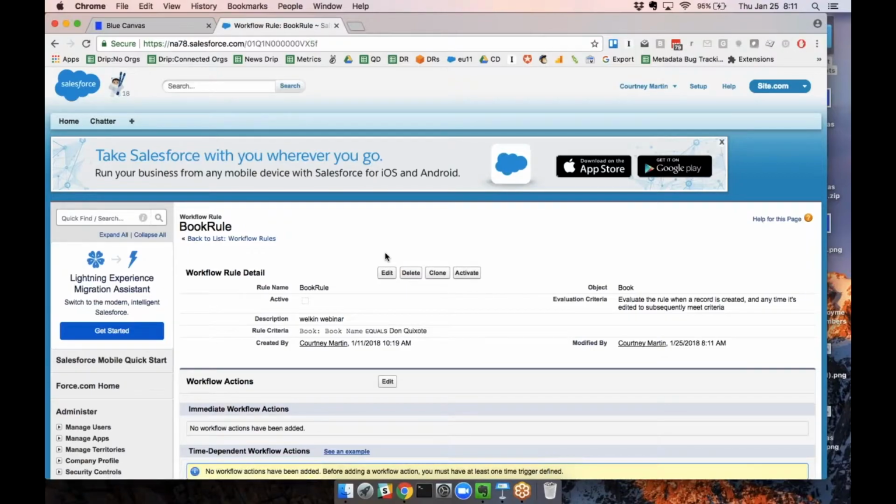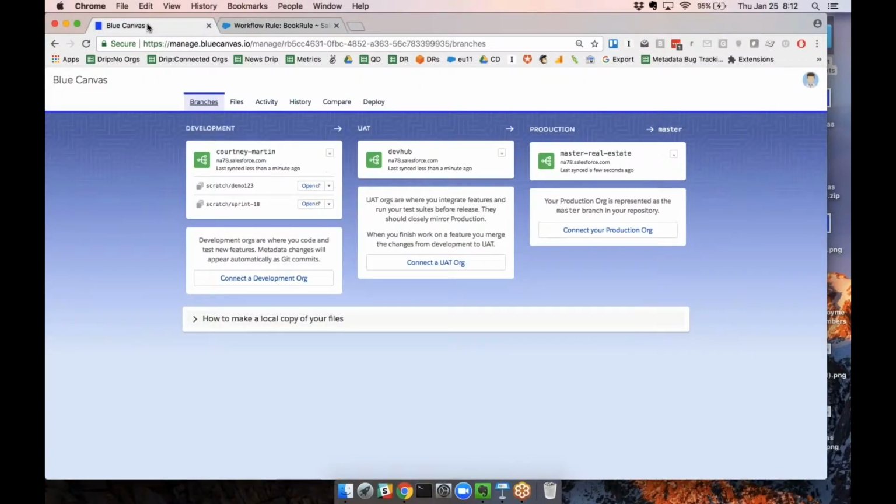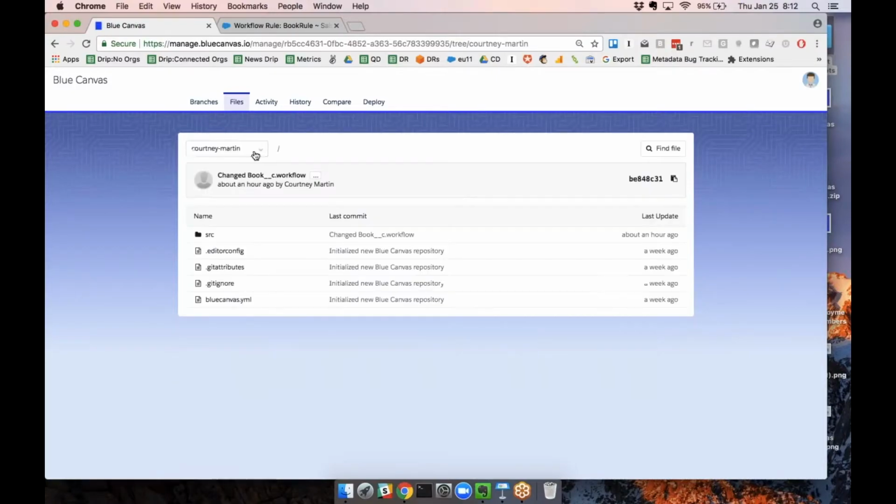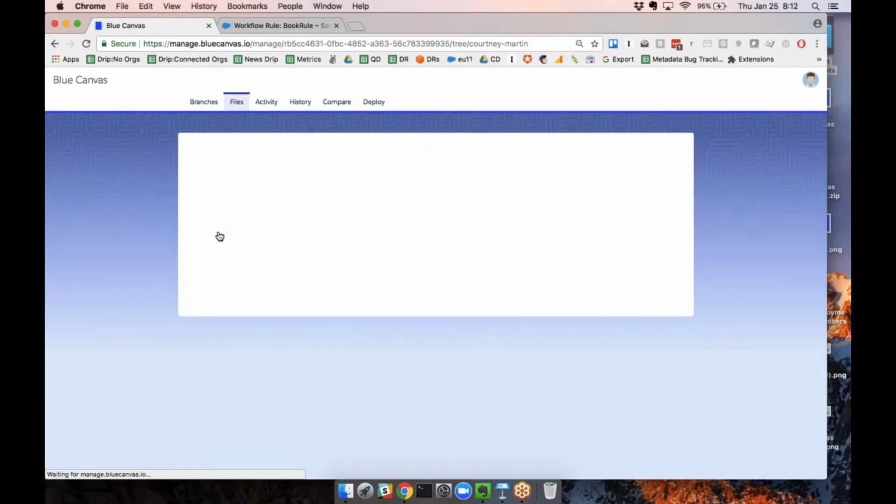And this is sort of a very simple example, but just want to show the way that Blue Canvas works. So you'll notice that I went in, I made a declarative change to this workflow, I saved it, and that's it. I didn't have to touch anything or go to the command line or do anything different. But Blue Canvas is actually listening for any changes at all times, and it's going to be able to push that into the environment.